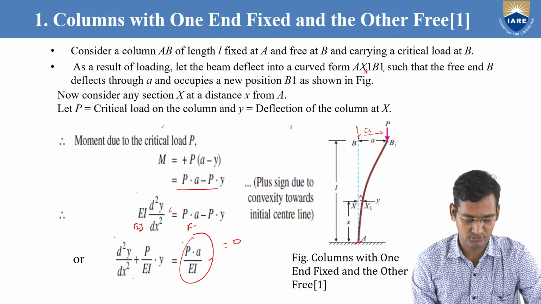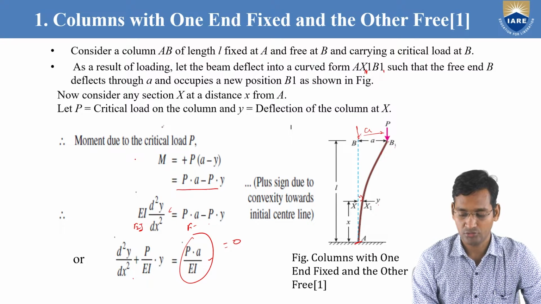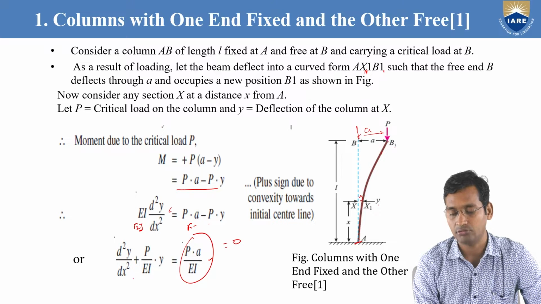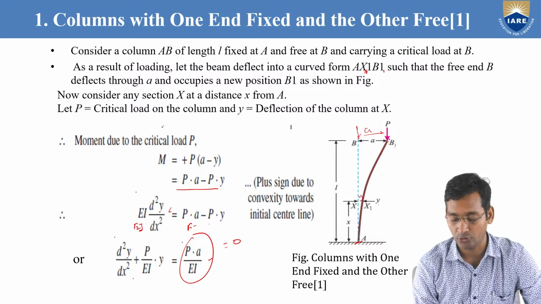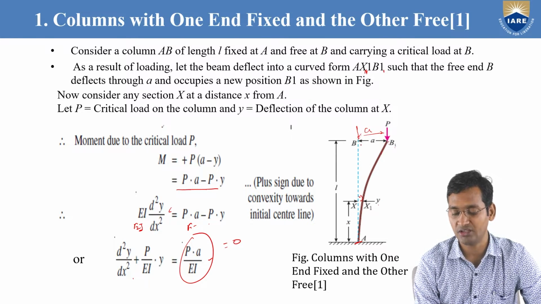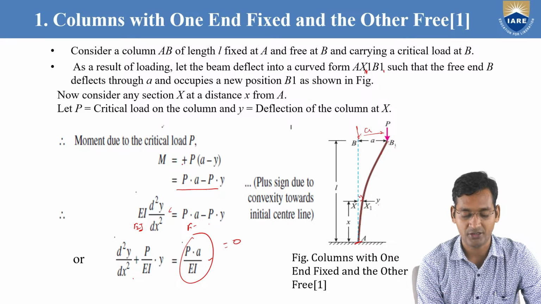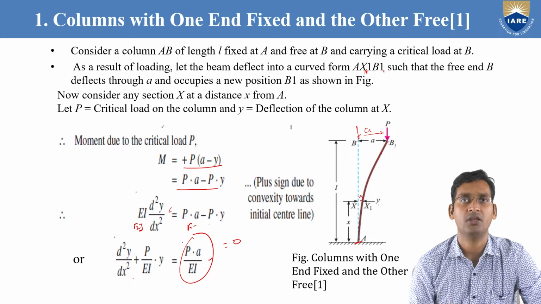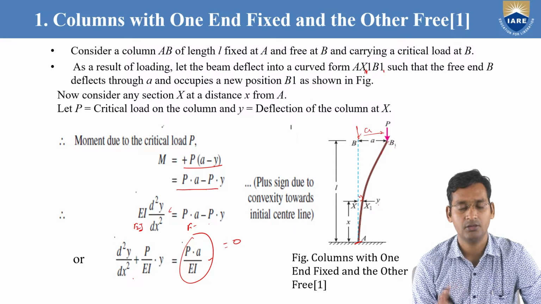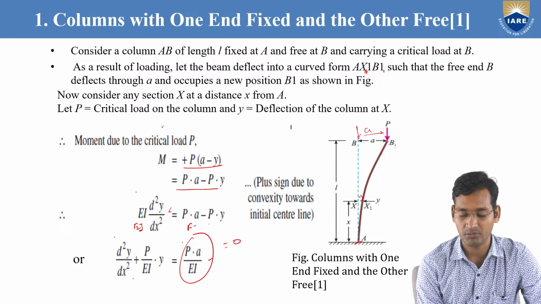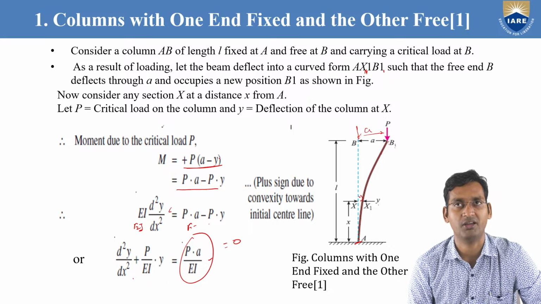So let's see. Recall once again. So one end is fixed, another one is free. So after applying load, what happens? This will buckle, and now this bend will be here. For that we have to find. So we assumed what? At a distance small x, deflection is y, and because of loading, this got shifted by a distance a. So we have to find first the moment. Once we have the moment, apply the bending moment equation, then take the y term one side and just integrate that to get the general solution. So this moment will be what? P into a minus y.